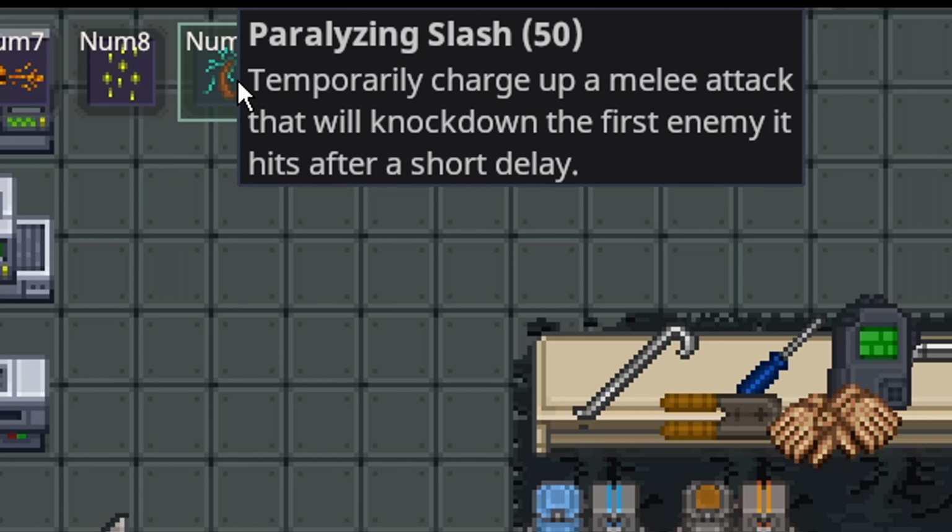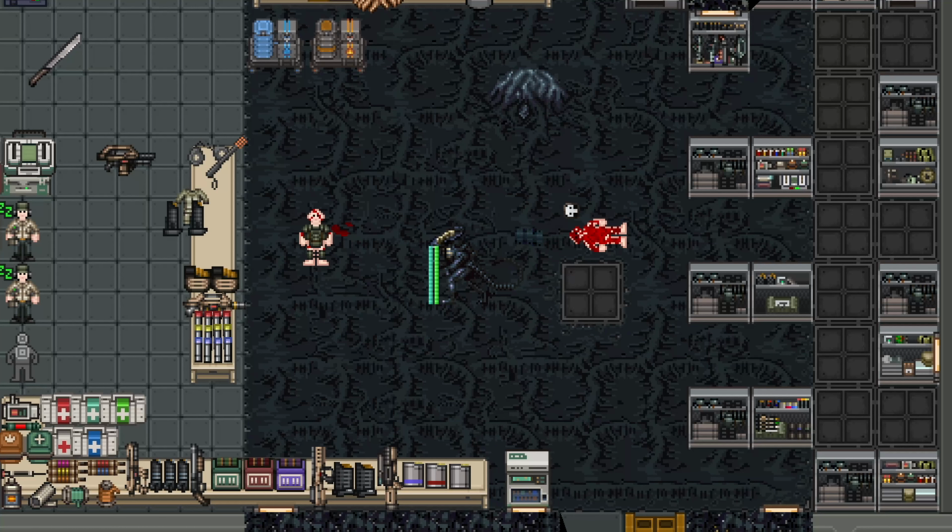Anyways, we have Paralyzing Slash, temporarily charge up a melee attack that will knock down the first enemy it hits after a short delay. So we can see how this works. I will activate it. It will use 50 plasma. Your next slash will apply a neurotoxin. If you don't attack within a very short window, you will lose it. You have waited too long, your slash will no longer apply neurotoxin.